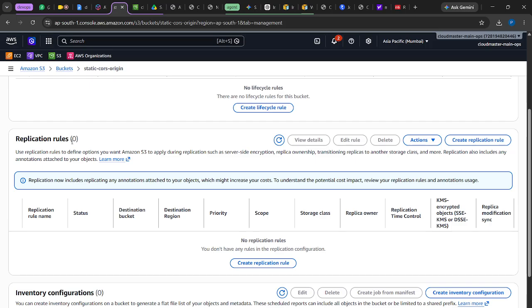Also, as part of disaster recovery, if anything goes wrong with one bucket, might be the US bucket or the Mumbai region, then you can redirect your content from this bucket to the other bucket. With immediate effect, users will be getting your resources from the other bucket instead of having downtime.